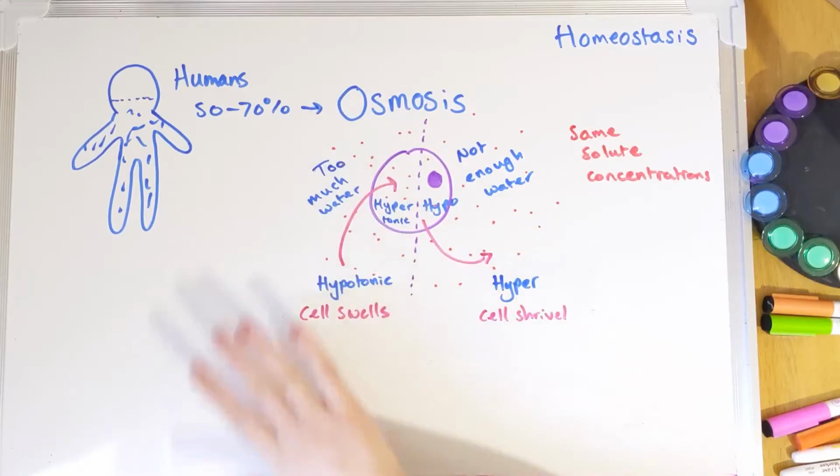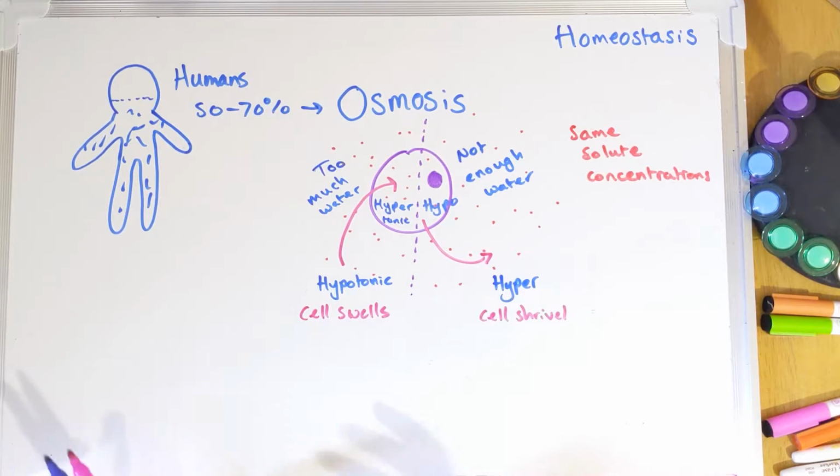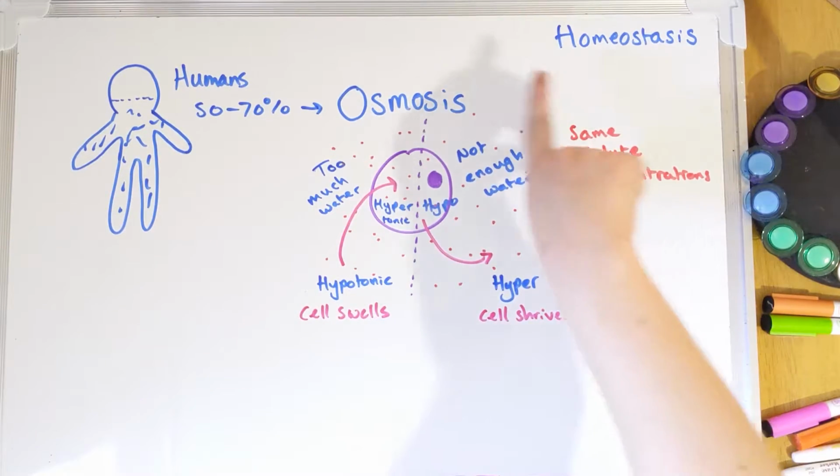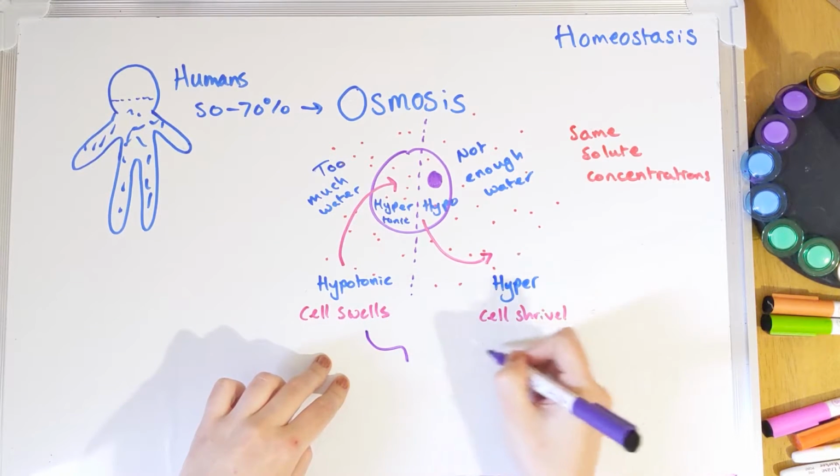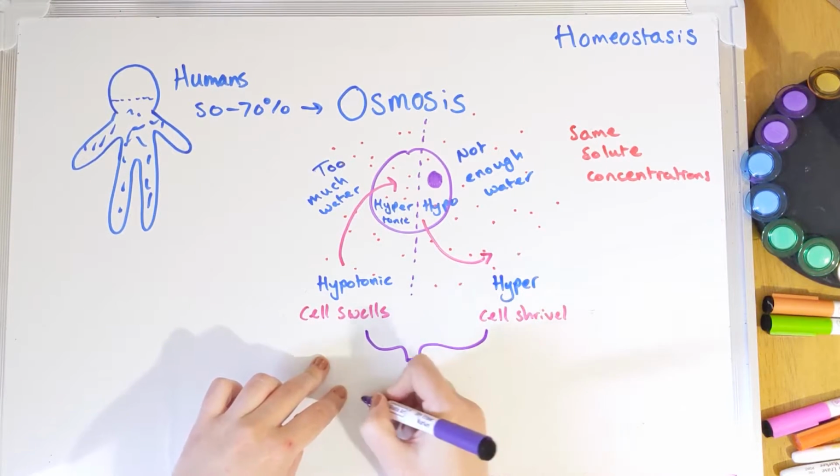So the reason why we care about our kidneys is all to do with osmosis. If osmosis is thrown off, if you end up not being able to control your water levels, you'll end up with either too much water, and water will go into your cells when it's not needed or wanted. Or if you have not enough water, water's going to be taken out of your cells and into the surrounding areas, and that's also not a great scenario for proper cell function. So your kidneys' job is to keep your water levels in this happy medium, and we'll look at water control in more detail in another lesson. But for now, we're just going to say that the kidneys help to balance these two scenarios.